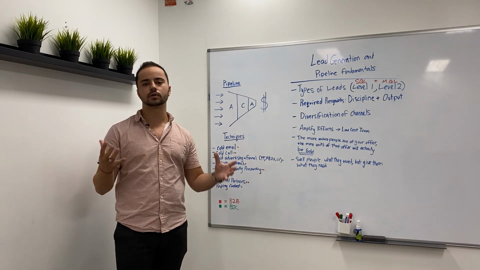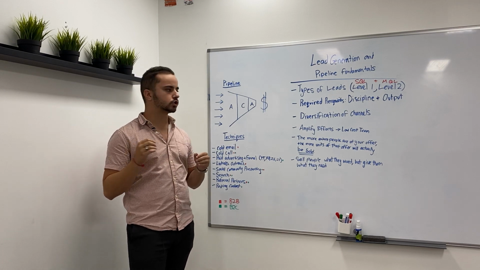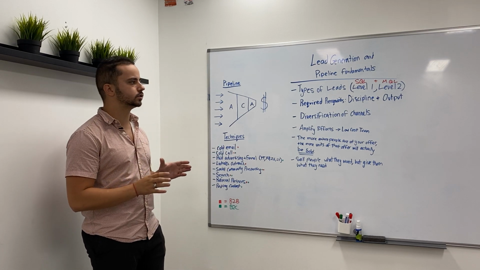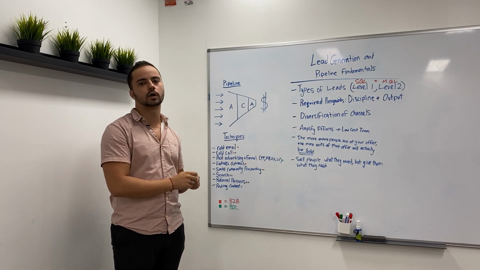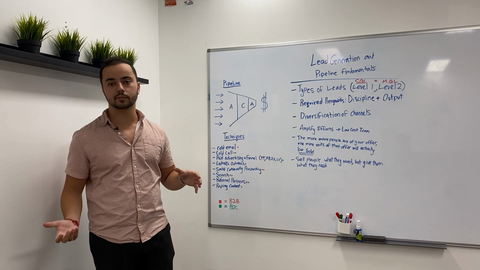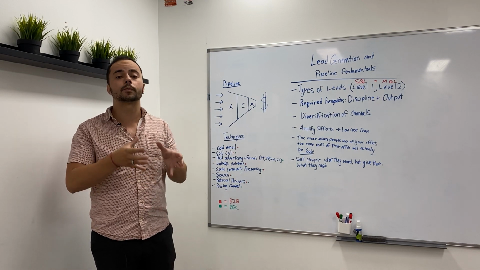SEO presence, right? There's so many different ways where we generate leads, but the idea is that it doesn't matter where they come from. The whole goal is to drive MQLs and push those to SQLs. So take level twos and turn them to level ones. You might have lots of level twos in your database, right? But you need to be putting those people through the proper nurture sequences and the proper processes.